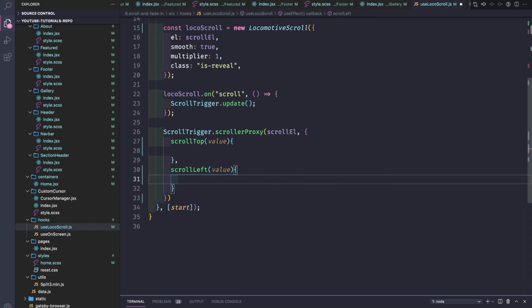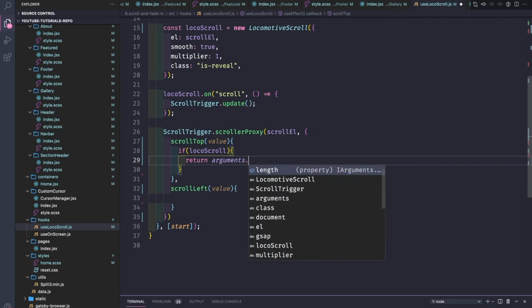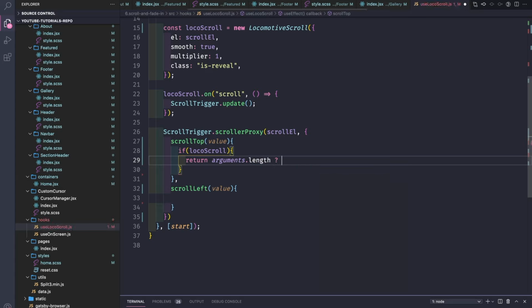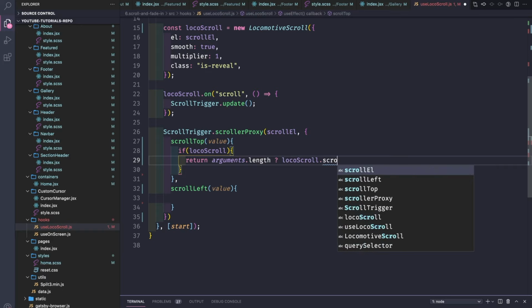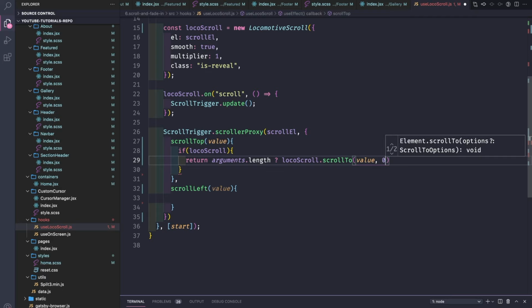And for the scrollTop, we check if we have a locomotive scroll, we return the arguments length, and if there is some length, we say scroll to value, 0, 0.